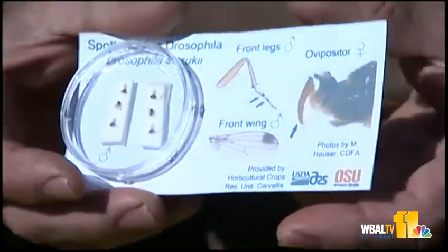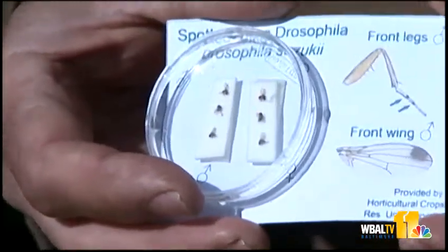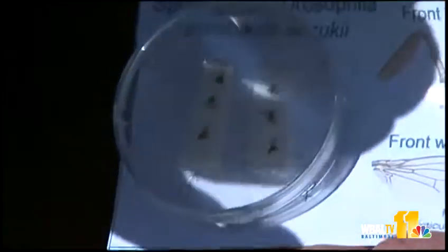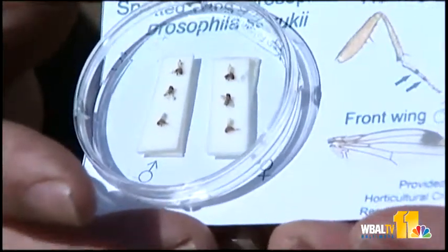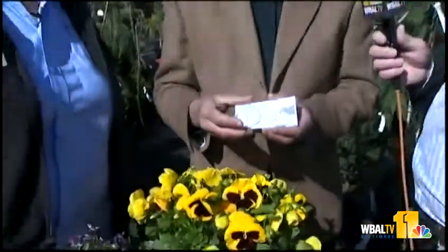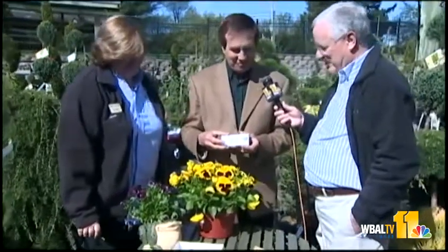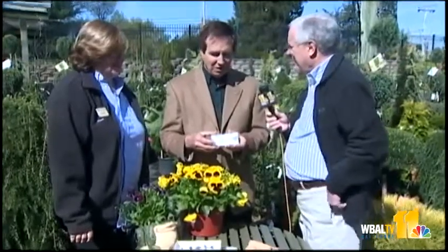The sticky traps we use in greenhouses — would they show up on those if folks put them in their gardens? No. If you go online, we've got a fact sheet on how to build a simple trap. It involves fruit vinegar in a little container and they go in after that and fall into the solution. That would be an easy way to get a count, or if someone in their garden found a fruit with a maggot inside, get that to an extension office. There'll be a lot of maggots — they'll gross people out. Right now we're just trying to establish how widespread it is in Maryland before we look at control options.